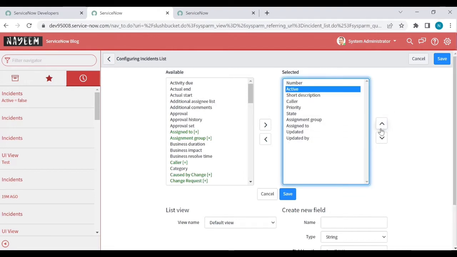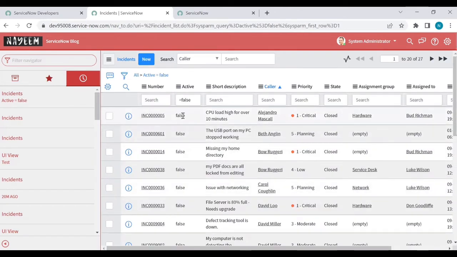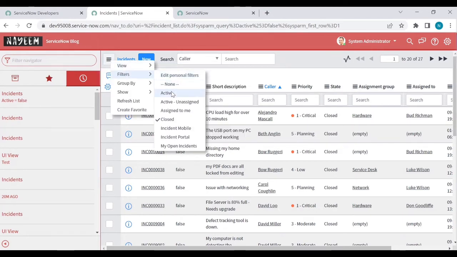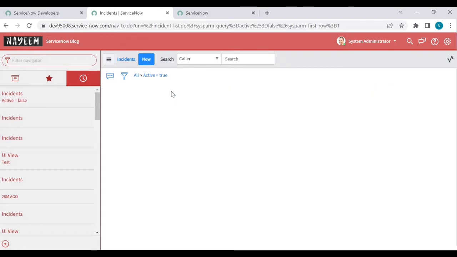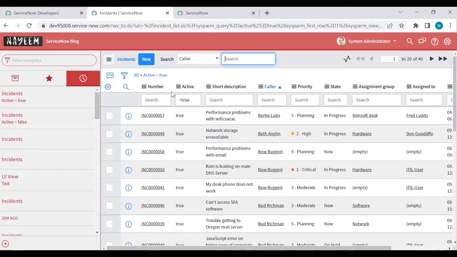Let's add it here at the top. All the closed incidents have active equal to false. If I click on filters active, those incidents where active is equal to true will be shown.